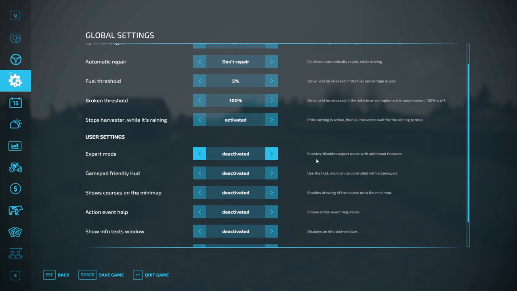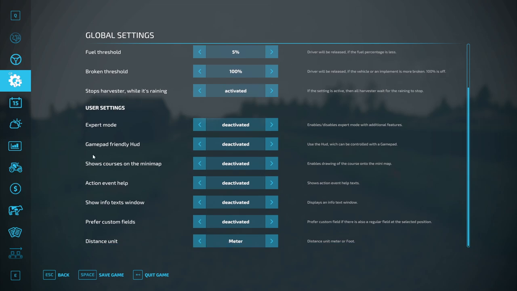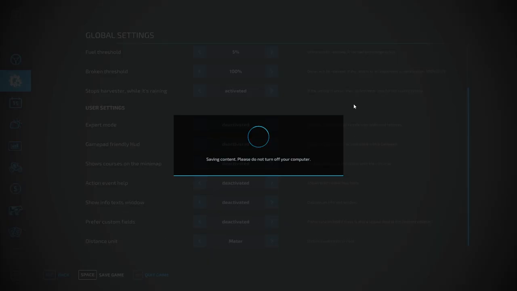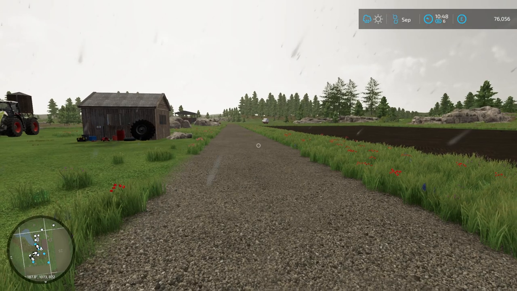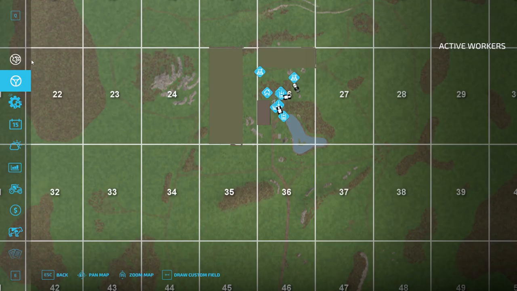Expert mode: enables or disables expert mode with more features. Gameplay friendly HUD: use the HUD which will be controlled with a gamepad. Show courses on the minimap. Action event help: show action event help text. Etc. etc. So lots and lots of stuff that we can do here. Once we're happy with that, we can save the game. And that's going to save the settings. So now that we have this, we need to figure out how this works.